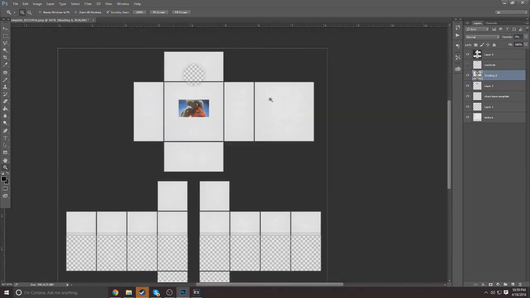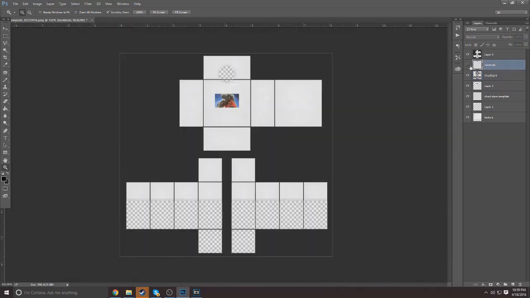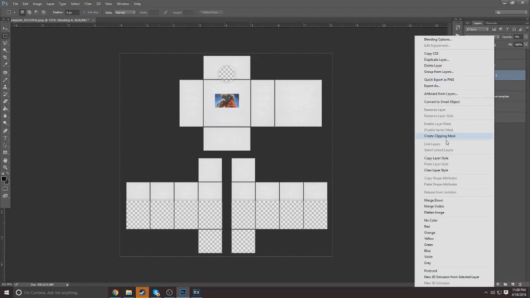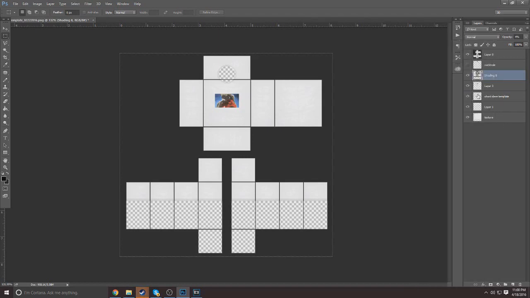So I think around there is good. And now what we want to do is make the neck hole visible again. Take the magic wand tool, select it, and delete it from the shading. Then take the rectangle tool and delete all the way up to where the arms end, and delete shading from that, just so it comes out more clean. And make sure you right click this and click rasterize layer style, or rasterize layer, whichever one. Just because if you don't, you won't be able to delete from the layer, and it will still be there when you think you deleted it.